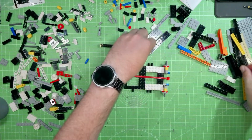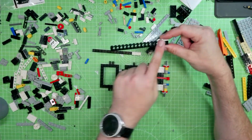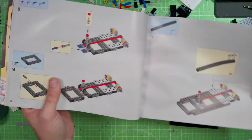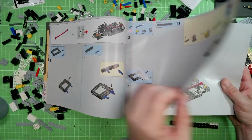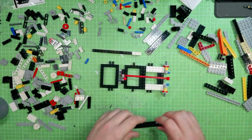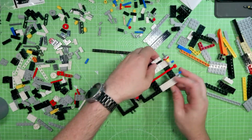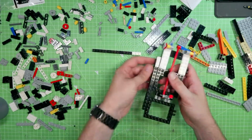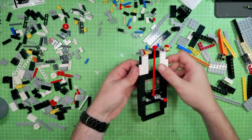Right, 2 of these. Ever wondered why they don't do a full scale show of these, like in the books? Because they would do a full scale show of one of those, 1-to-1 scale, but rather than counting all those, and I only had the 2 long ones anyway, it'd be easy to just put it on, just check. So that's going to go there. That'll strengthen all that up. And strengthen all that up, like so.